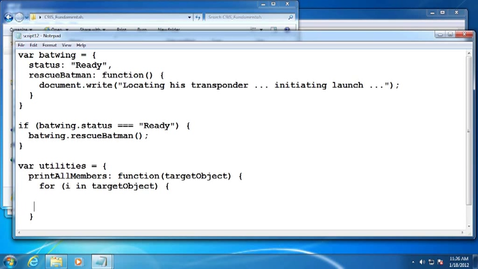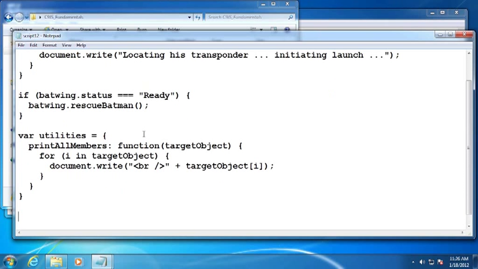And so, when you have object literals in JavaScript, you can simply loop through all of the members of that object by just doing a for in statement. Then, once you want to get to one individual member, let's set it up a little bit here. I'm going to add a line break between them. All you do is use the target object and then use the index of the element or the item inside of that given object. So let's do this now.